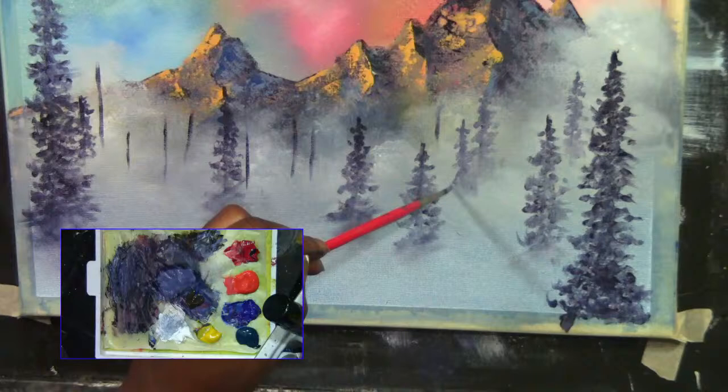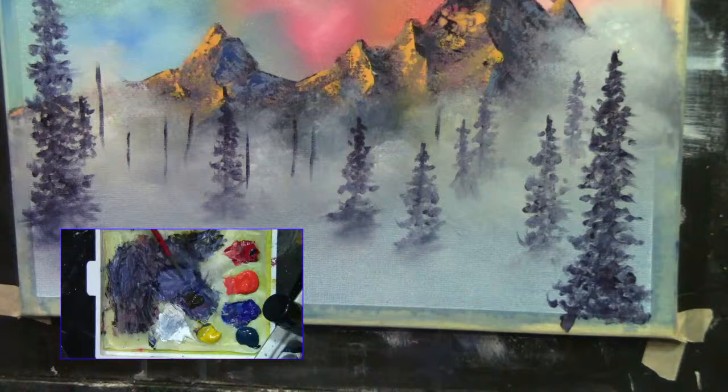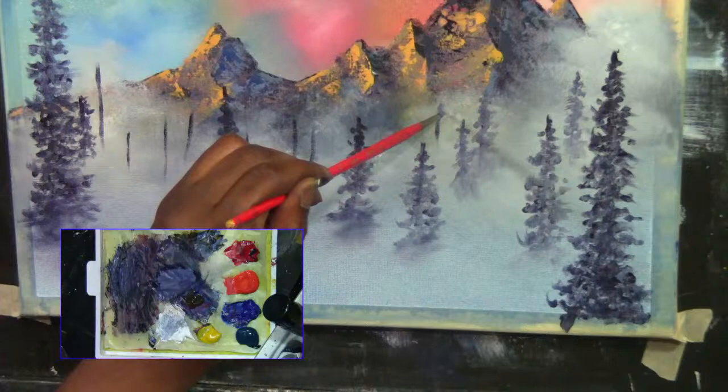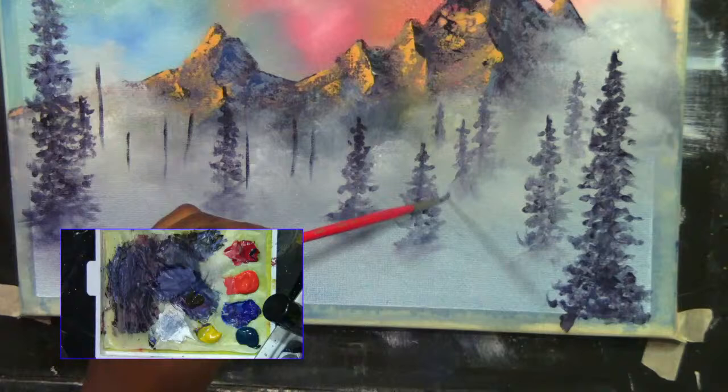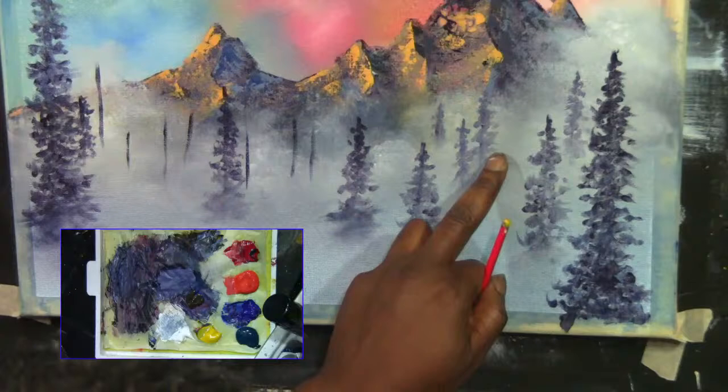Okay, so. Fade it right in there. How you doing, Gene? Gently fade it away. I am not ashamed to use my finger. So leave me alone. Don't judge me.